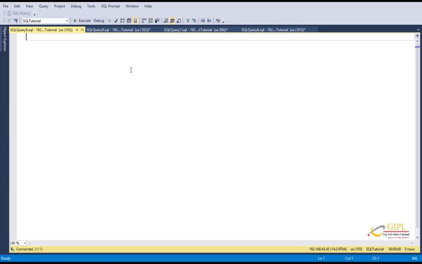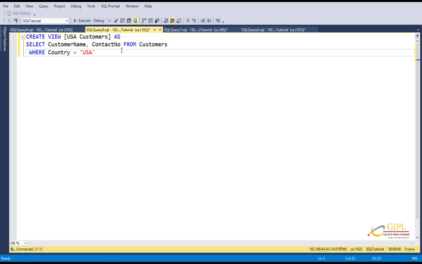Now let's see some examples. The following SQL creates a view that shows all customers from USA. Here is the view: CREATE VIEW USA_Customers AS SELECT customer_name, contact_name FROM customers WHERE country = 'USA'. Now we can execute the SQL view.